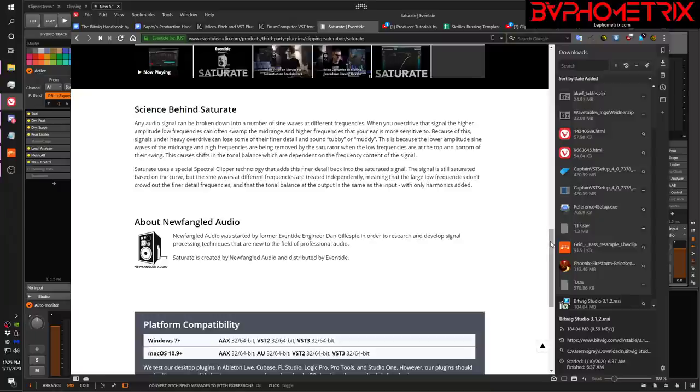Now, that said, you only hear the difference when you're really driving something hard, when you're really pushing the limits of how far you should clip something. If you are doing a reasonable amount of peak shaving on just percussive transient peaks, and you're doing a reasonable amount of clipping on every single group on the way up to your master bus, you're not going to hear any real significant difference between Saturate and other clippers, many of which are free, okay? And don't have copy protection.